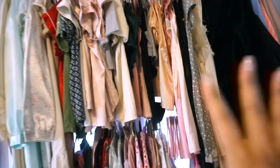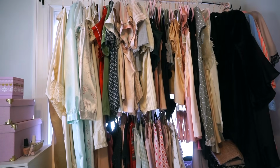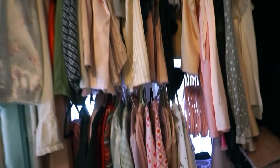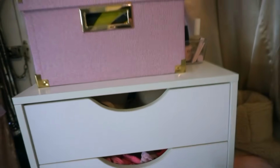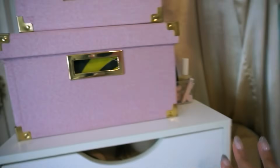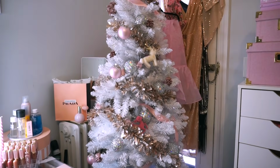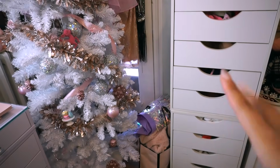Let me know. This also stayed the same, but I moved every single piece of loungewear and sleepwear that I had folded on those bookshelves. I now hung. Shoes stayed exactly the same. These drawers are all my underwear, sock drawers, that kind of thing, undergarments. I have my nail stuff now here in these boxes. It has to go, but I probably will take down all of the Christmas tree stuff up here and downstairs tomorrow. And then this is the bag of clothing that I'm going to sell because it's a little bit nicer.